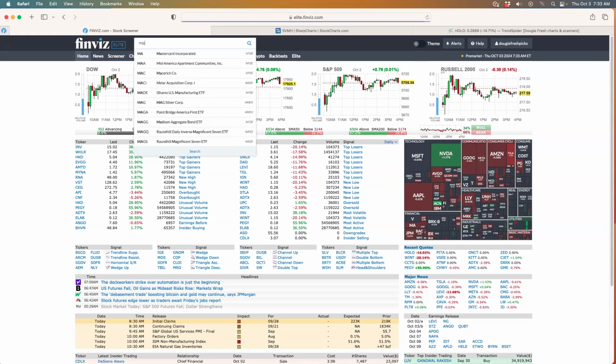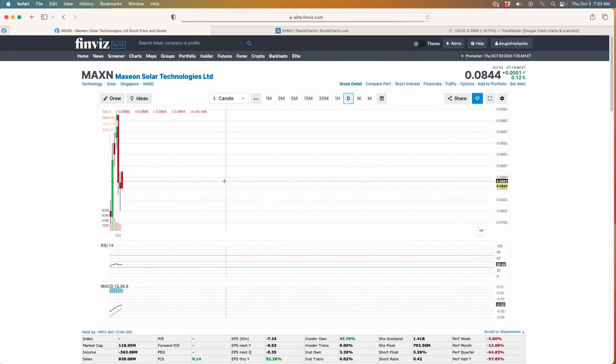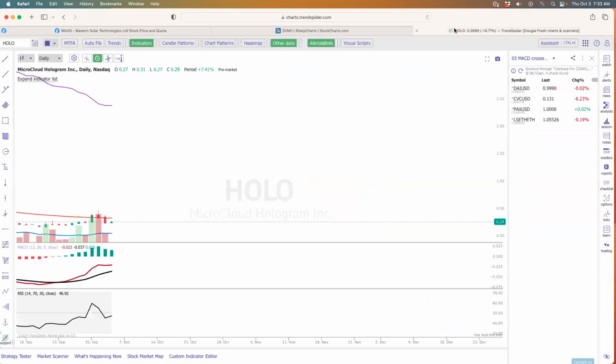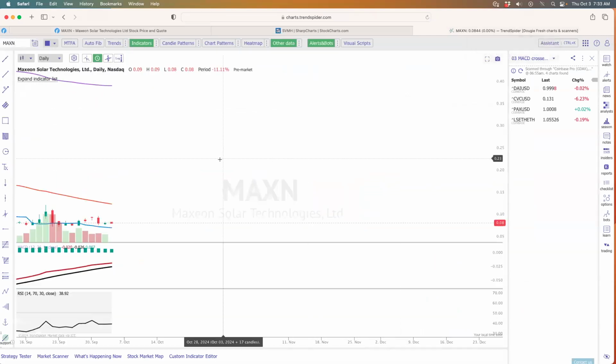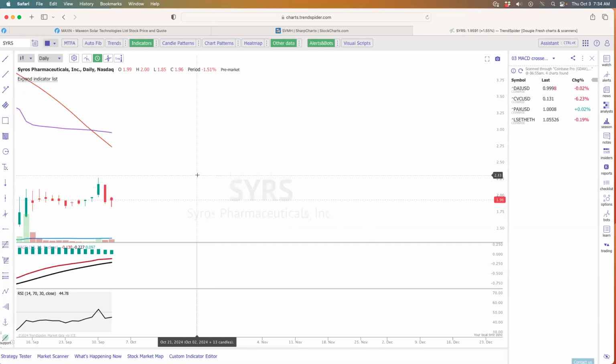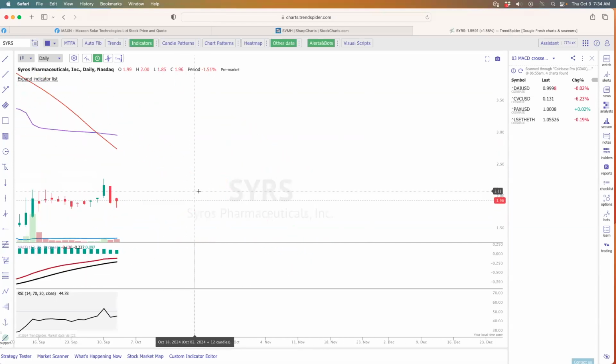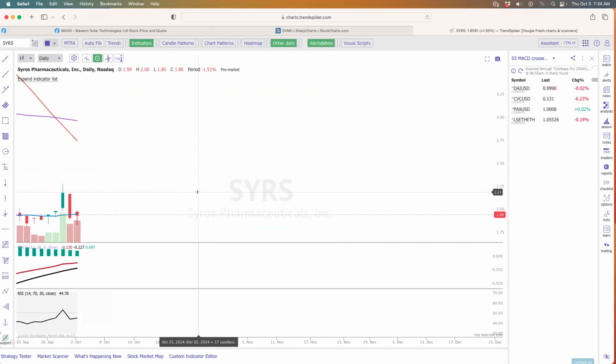Let me look at Maxon real quick, MAXN, just to get an idea. It's just kind of flat right there, but not looking bad. So we'll keep our eye on Maxon, and there's so many good ones. So keep your eye on a bunch of them. And I'll be posting all day long. I haven't been jumping on the show; it's easier just to post during the daytime. There's so much going on. So let me know if you guys want to see anything.